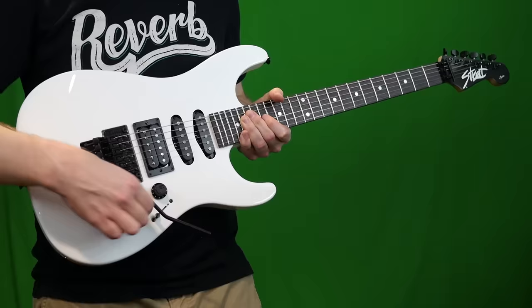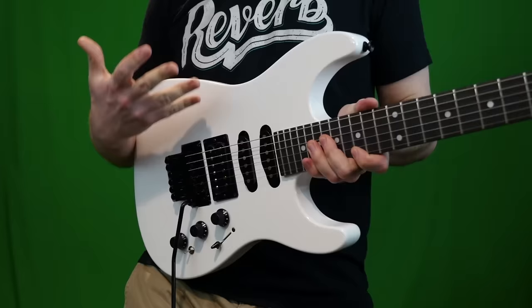So I think it's cool that Fender brought these things back, so I'm not knocking them based on that. So now that we know the differences between this and the original model, let's go ahead and grab my first impressions as a non-shredder guy.